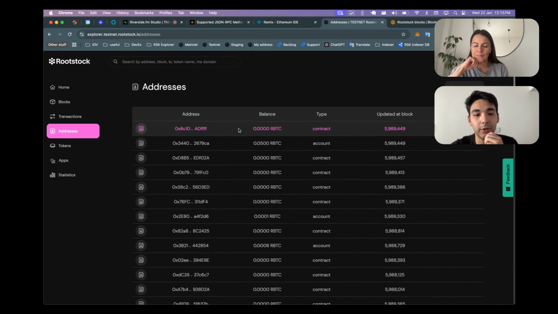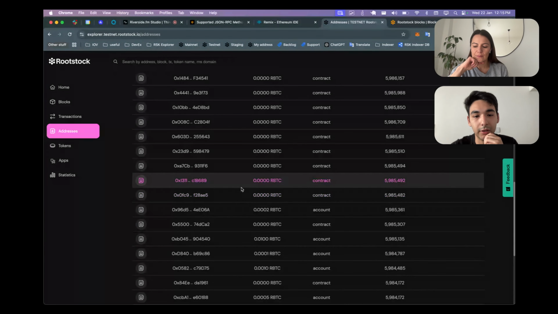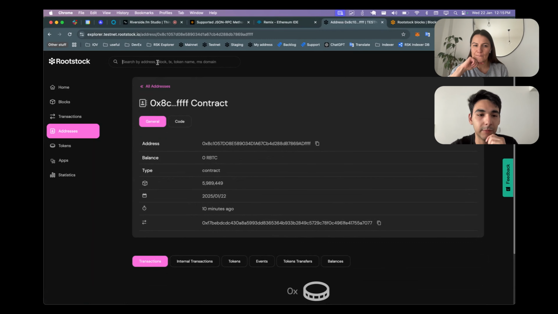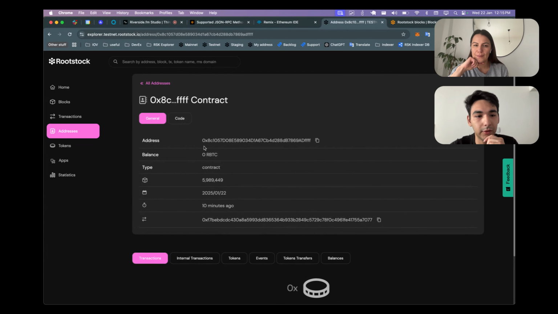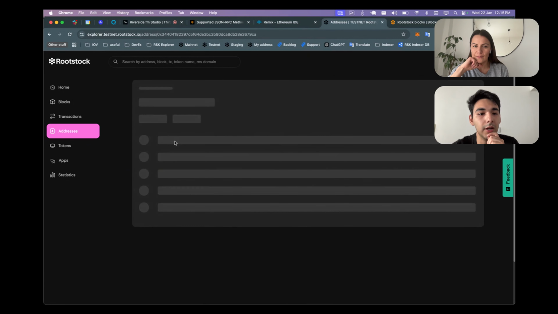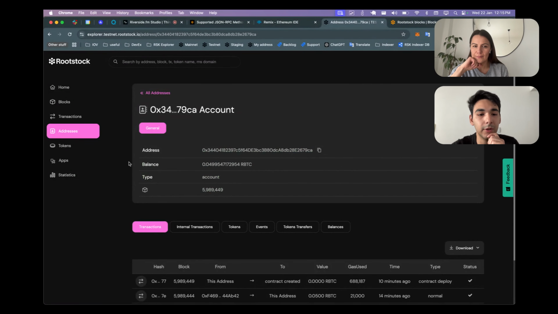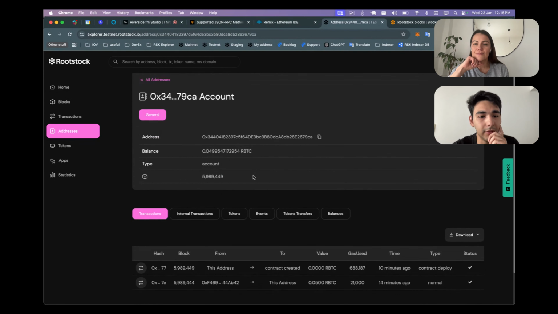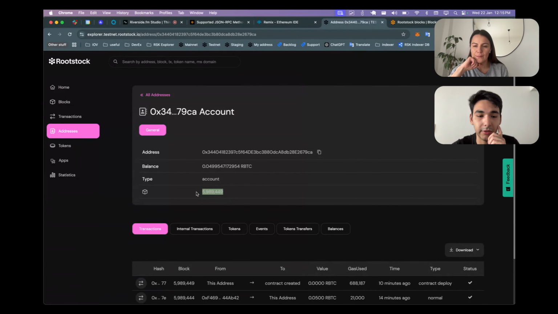Now the addresses tab. Here we can see, of course, an overall showcase of the addresses, but usually you're going to check for a specific address by looking at the search bar. So here you can see specific data for this address. In this case, I just clicked on a contract address, so we are going to see a bit more information. So let's check a simpler one. Okay, here this is an account. You can see we have fewer details because we only need to track the value itself, which is RBTC, and the latest block that it registered activity.